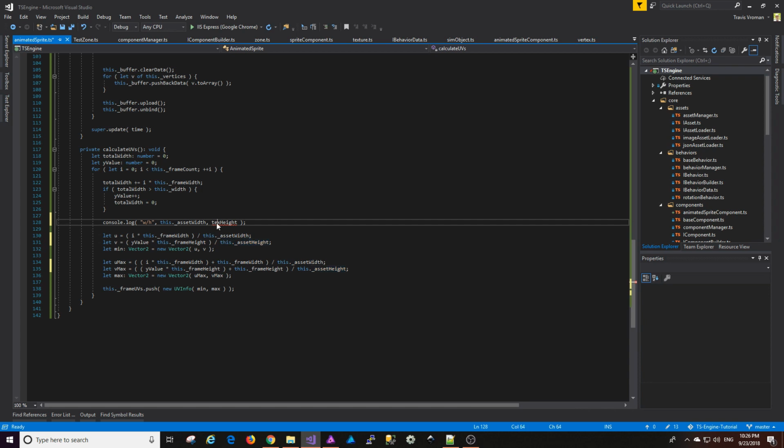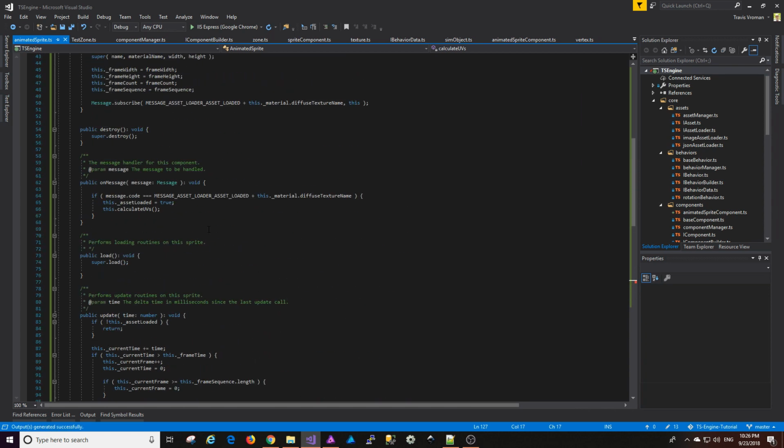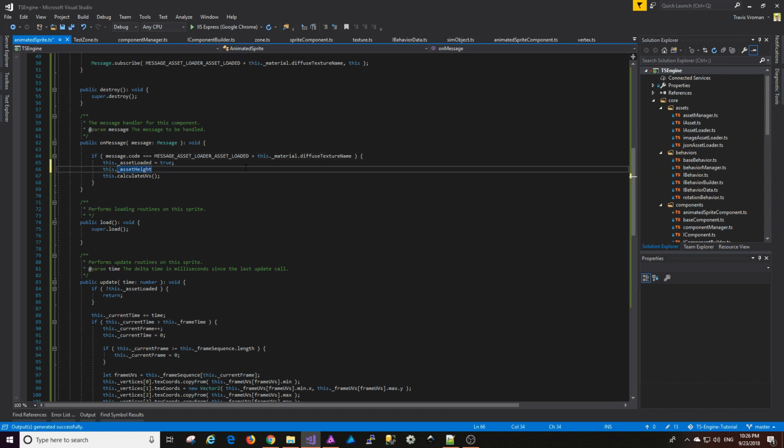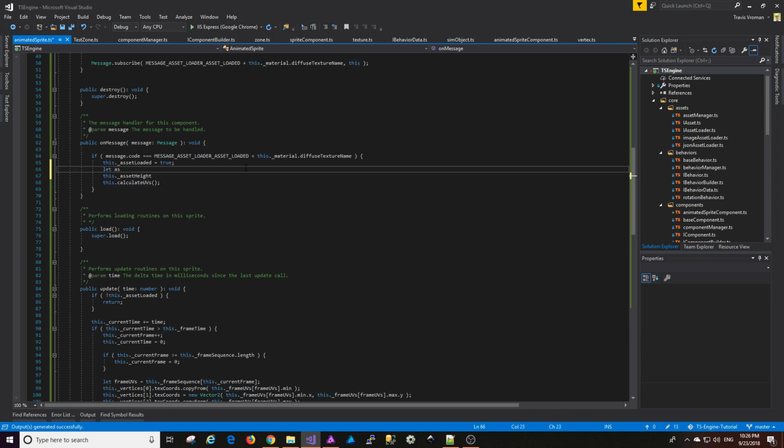And then when we're responding to this, we'll also set this.assetHeight equal to, actually, asset equals message.context as ImageAsset, because we know that's going to be an image asset.